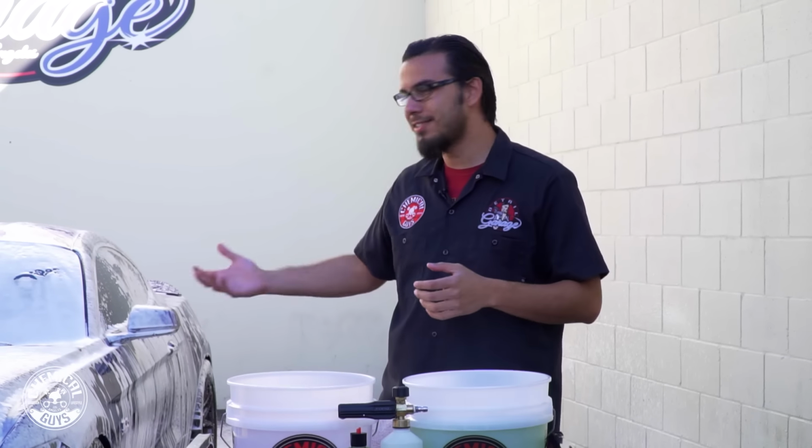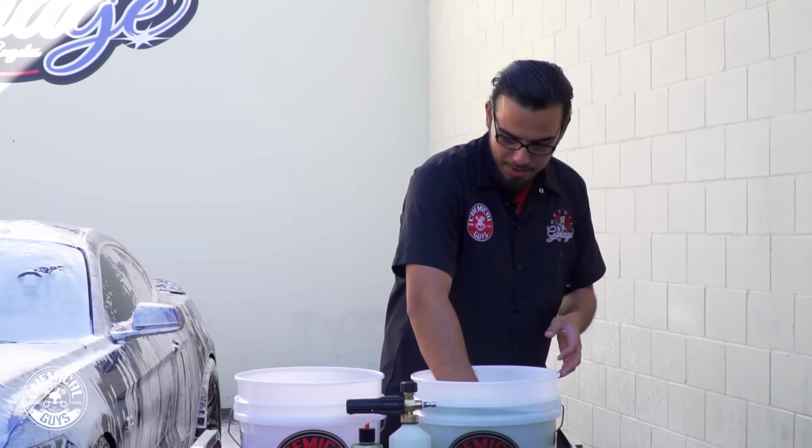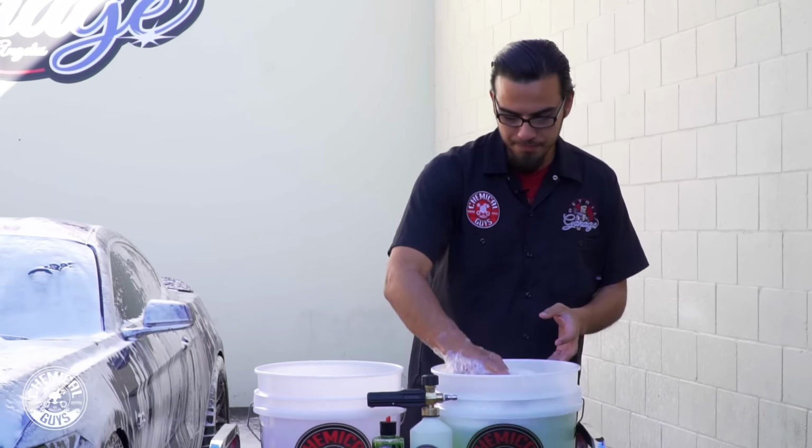Check that out. C9 Vitalize did an amazing job producing tons of suds that are lubricating the surface, as well as emulsifying any dirt that's on there so we don't scratch it. So over here I've got my big chubby and this bucket full of soap and foam. This is gonna attract tons of soap so we can also add lubrication as well as some cleaning power.